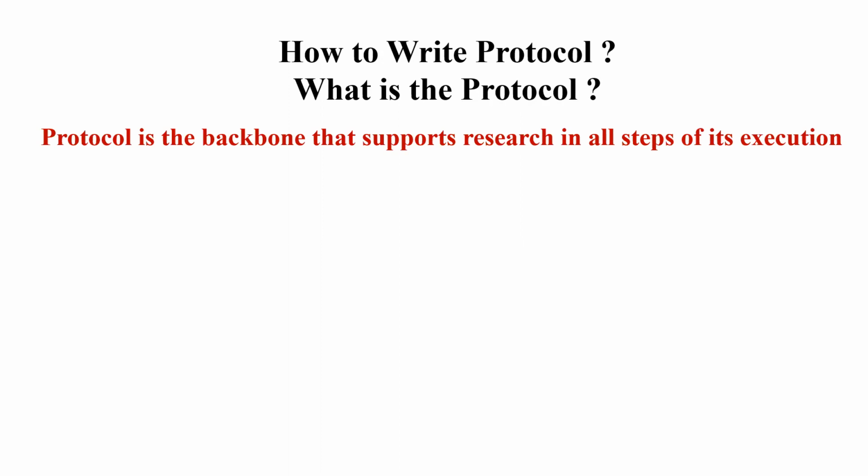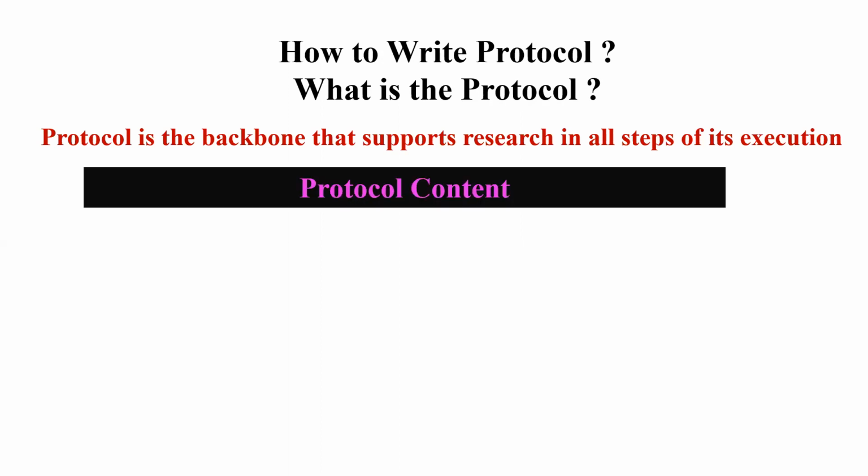That's included under protocols. Now, once we know the protocol, what are the protocol contents? What are the points? In protocol content, we'll discuss from 1 up to 13 points, all of which play an important role while writing the protocol in research. So the first point comes: title of the protocol. What will be included in the title?